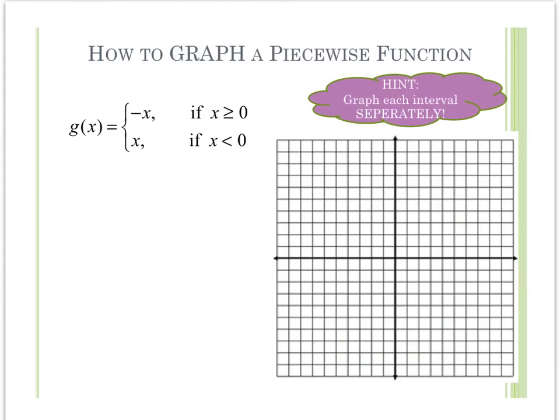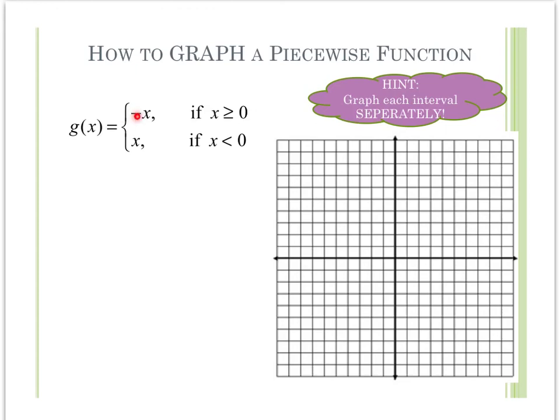So hopefully you're following along and also graphing these on your own paper. So for x bigger than or equal to 0, I want negative x. So that's y equals negative x. That's the slope of negative 1. Y-intercept is non-existent, so it's just 0. Okay, and then for x less than 0, I want g of x equals x. So I want the line that has a slope of 1 and a y-intercept of also 0. Okay, so 0 is the point where they're coming together.